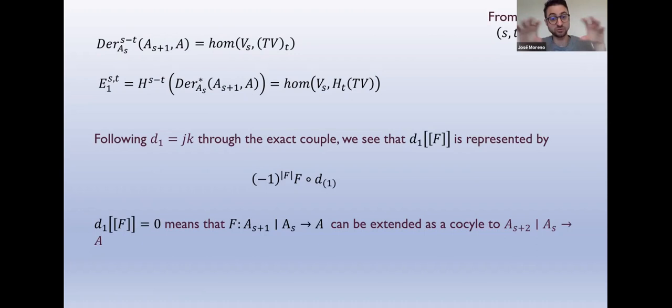And now the first differential, and actually all the differentials, are just given by a formal procedure, which is to follow the exact couple. If you do that, the first differential can be seen to be just precomposing with the linear part of the differential in the Adams-Hilton model, which if you take to be minimal, then the first differential vanishes and you go directly to the second page. And well, we have an interpretation for cycles. Something is a cycle if you can extend the derivation as a cocycle to higher filtration levels of your algebra.